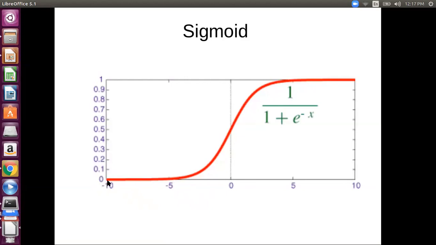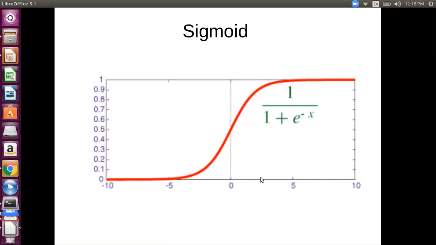At minus 10 it is 0, at minus 5 it is 0, at minus 4 or minus 4.5 it is 0. But between minus 5 and 0, it will be something like 0.1, 0.2, 0.3, 0.5.